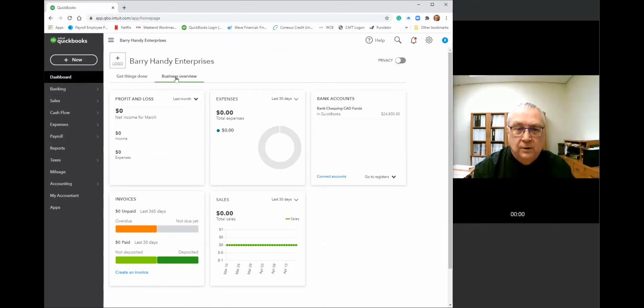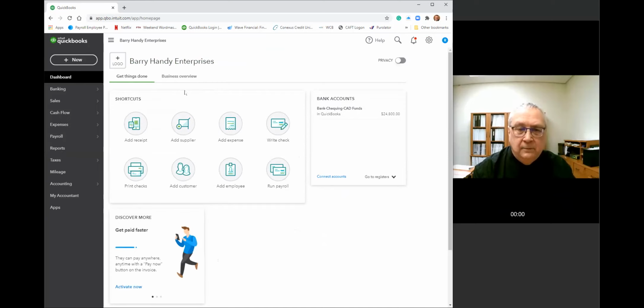It has a dashboard. Notice that this sample ledger has very little data in it. And it has a traditional, here are the icons, pick what you want approach. Now, what's a little off-putting with this software when you start with it is it looks very, very simplistic. And unfortunately, you will learn very quickly that there are more options that appear as you go into something, especially payroll. Payroll looks enormously simple, but it actually is much more comprehensive than it appears. But as you use the software, things appear. So you need to bear that in mind.